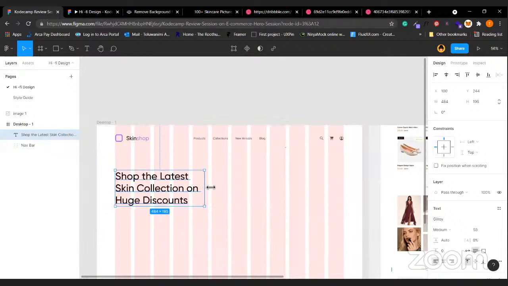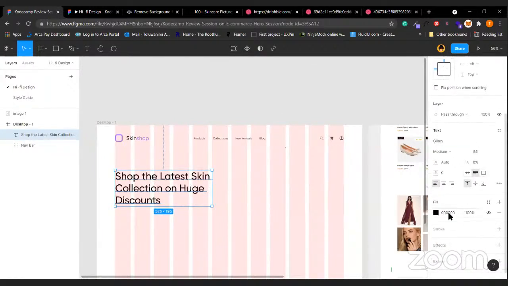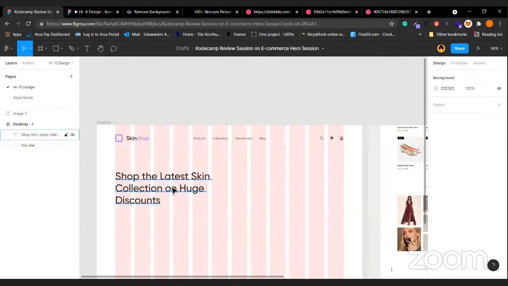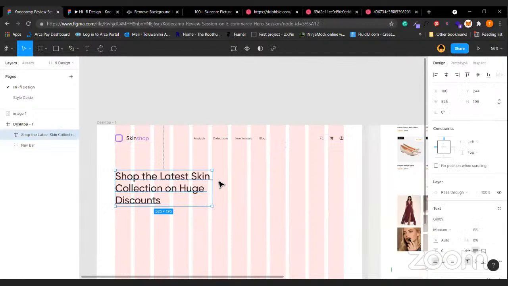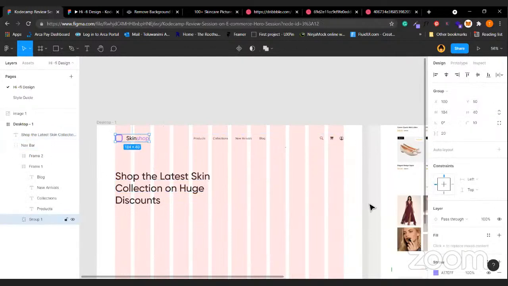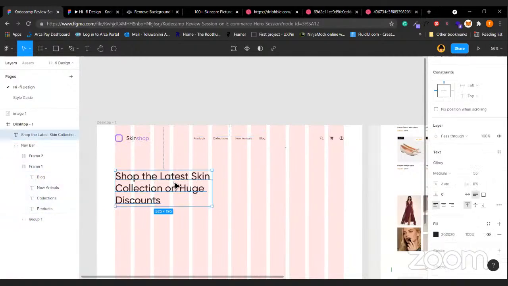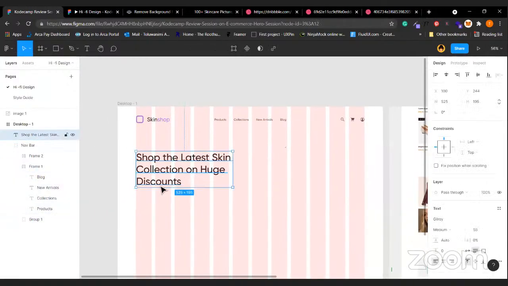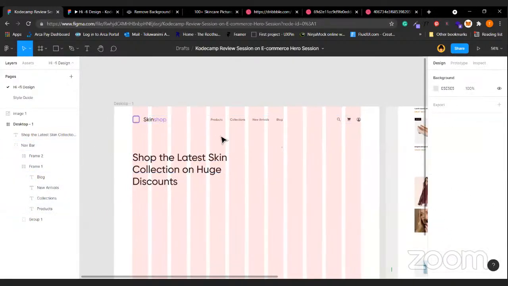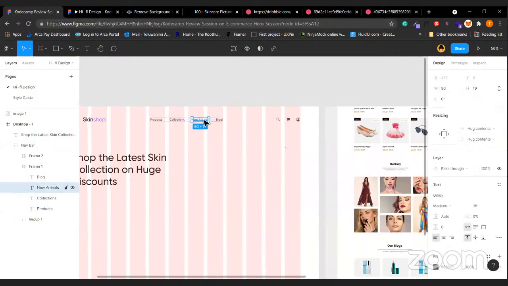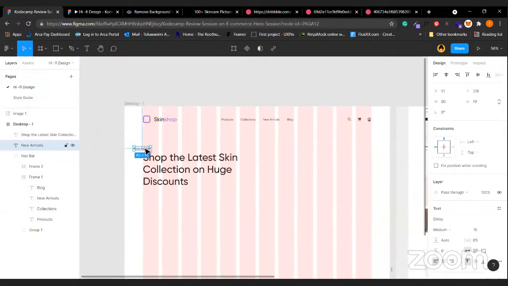100. I think this is where I want you to stay. Let's give this one 20. The reason this one is darker than this one is because it's a heading and there should be a difference between this one and this one in this context. So let me just add something below. I don't think there's a must in this place, but let's just add.